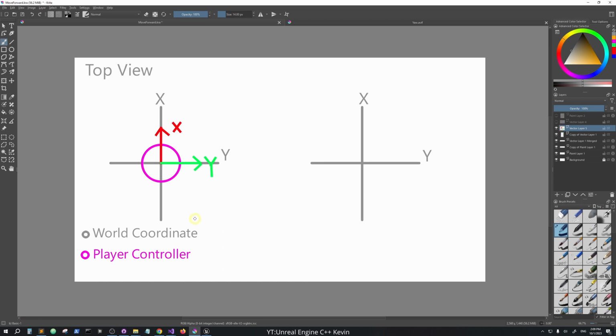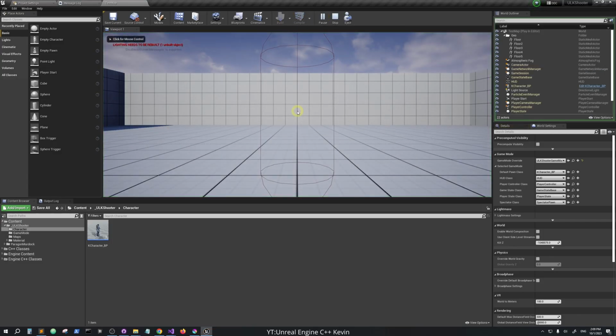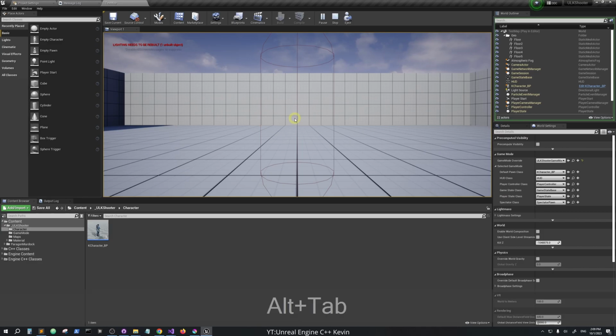The purple one is the controller. So the controller has its own X and Y, right? So now if I just click play, if I didn't change anything, the situation is like this one.